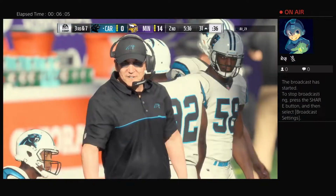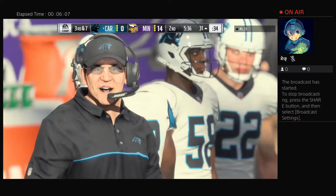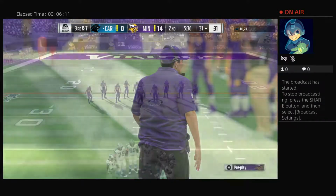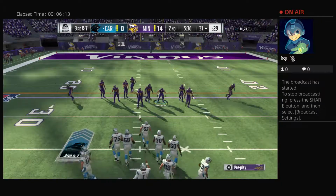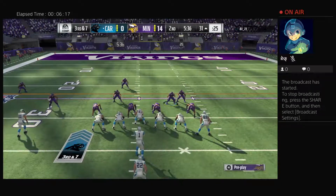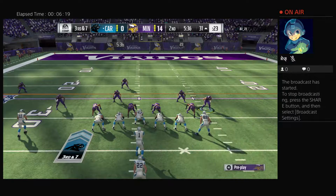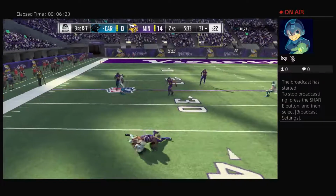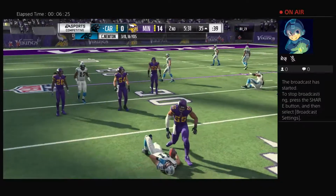3rd down now. I tell you, Brandon, this defense is playing with some confidence. Haven't allowed a point yet. Flying to the football. I'm telling you, it's almost 11 to the ball on every snap. Another nice job there to force an incompletion. Throwing on 3rd down, Newton. Quick hitter here, it's complete.